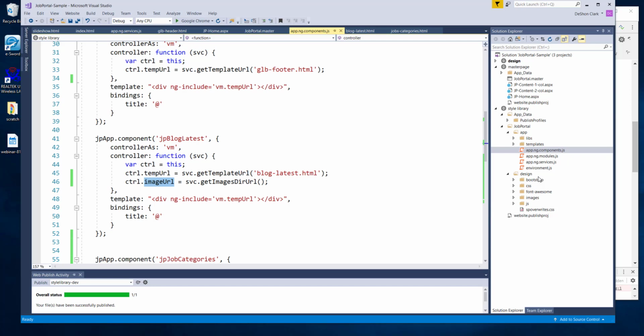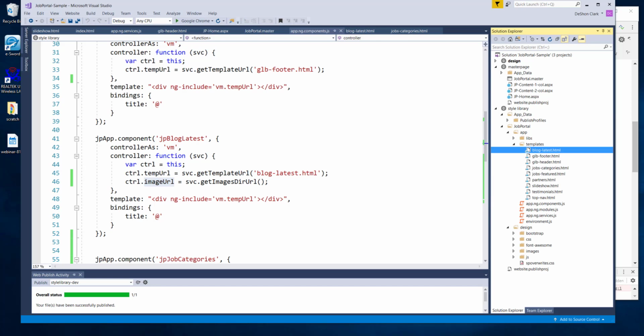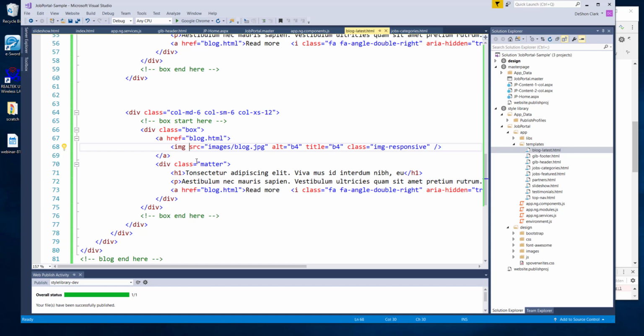Let me save it, copy this, go to my template, and then just, because I'm using a token, I have to do the ng source, put my token in, double curly brace, and VM to represent the controller, and then we set it equal to this property. Right, and because this guy ends with a /, to avoid the double /, we're just going to remove that guy there.